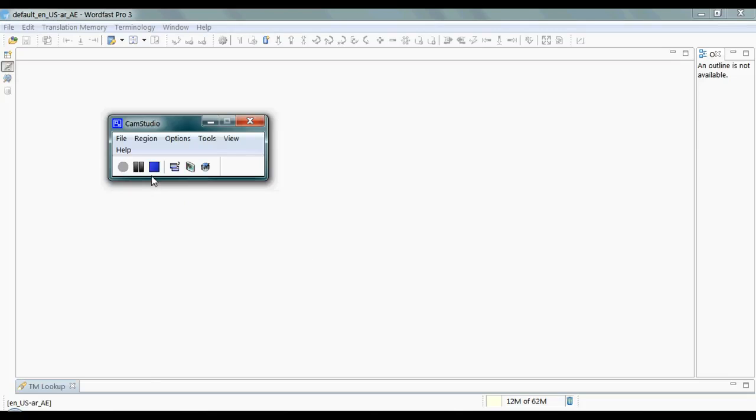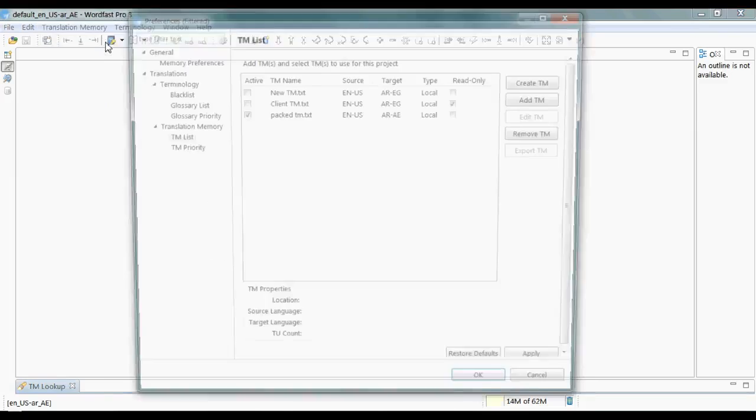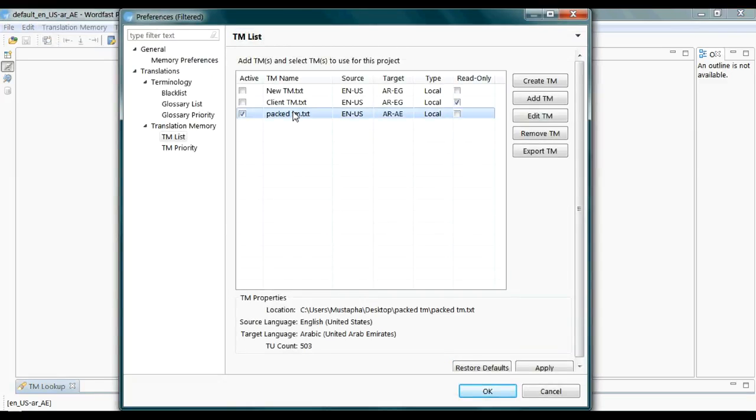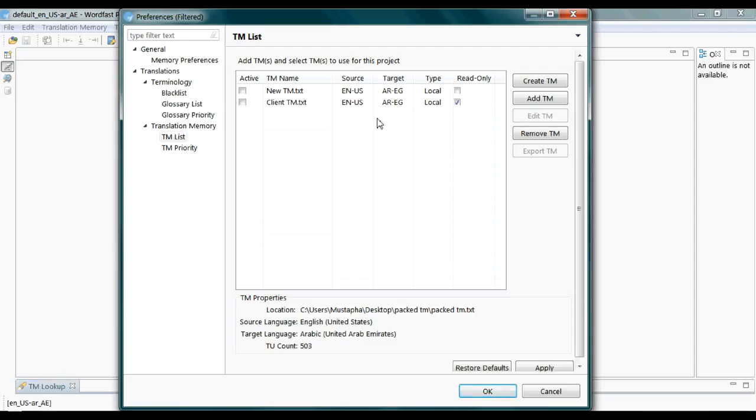I'm gonna start from where I left off the last time, from the translation memory window. Suppose that you want to share your translation memory for Wordfast with a colleague who is working in another software or a CAT tool. In this case, you have to export it to the TMX format that we've been talking about in the first video. In this case, we need a real TM and not an empty one.